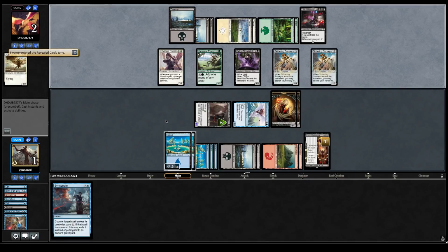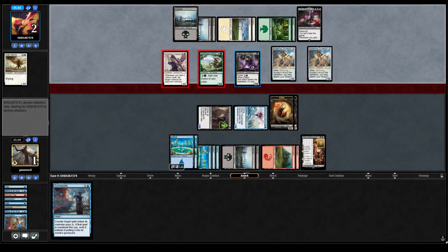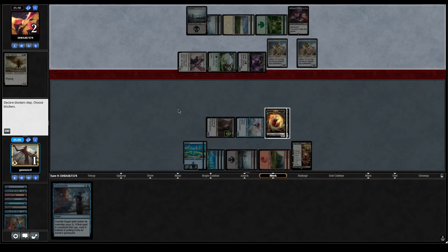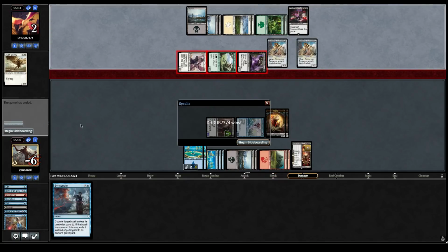I think we may have had a chance if we didn't bounce that. Let's see what would have happened. But we're dead. They couldn't really attack profitably because we block, block, kill that. Oh, we just draw island.